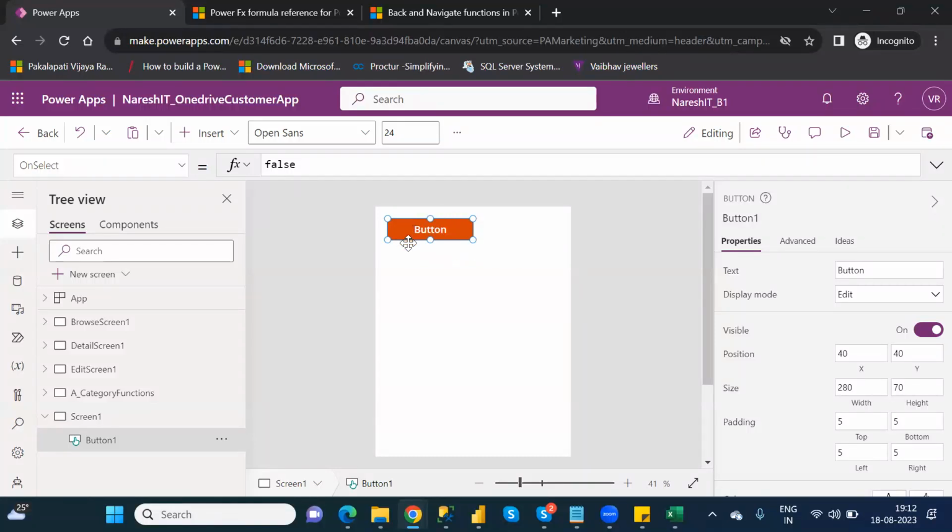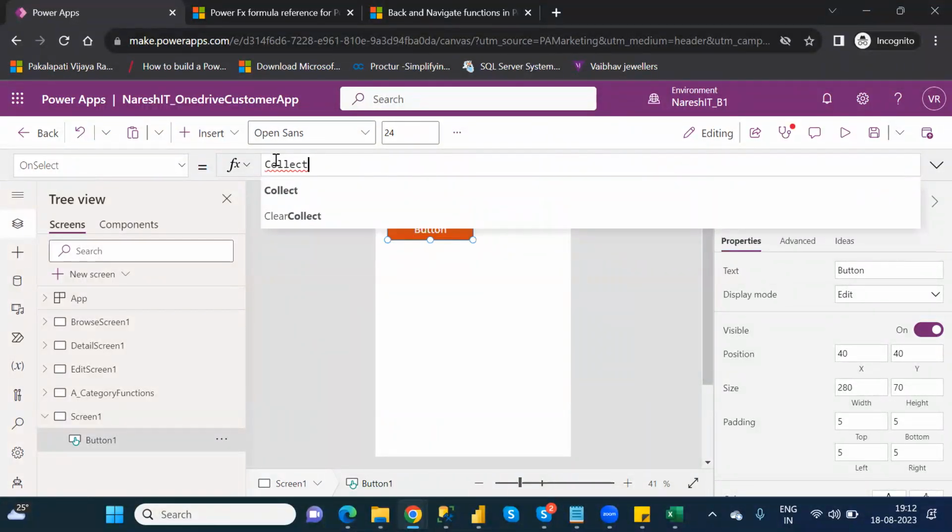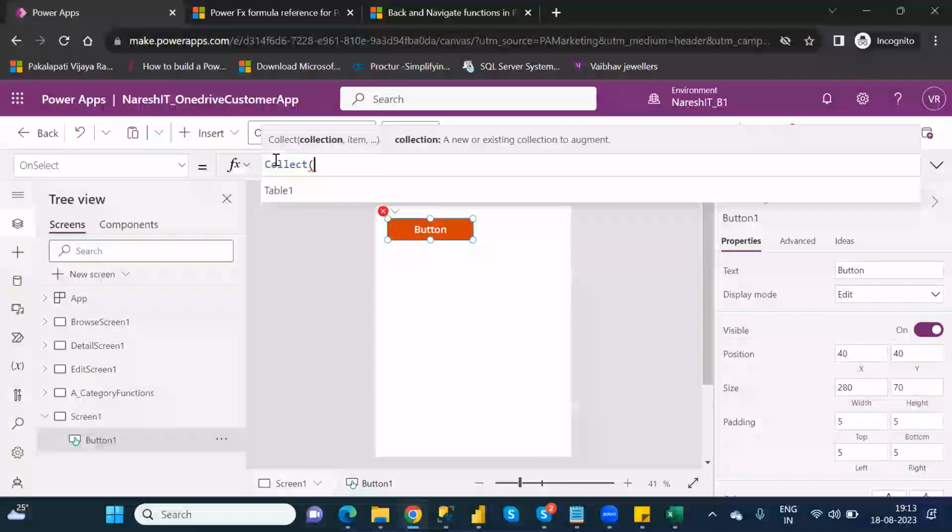So in the button itself, there is a trigger, right? There is an OnSelect trigger for the button. There in the formula bar, you can write the Collect function. See here, Collect, and inside the brackets you have to write your own table name.